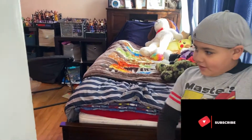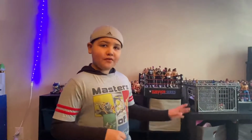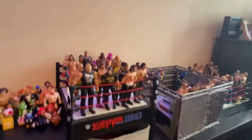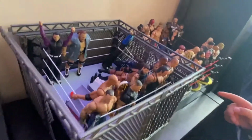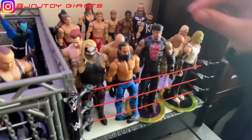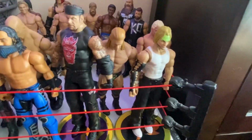Welcome to my room. My favorite part, the WrestleMania. So there's my first one. You can see is my second one I got from Mattel. And a lot of these guys here in their wrecking ring. And then I got one, the Fiend, which my dad has. Yep, the Fiend basic, you just got. And I have the two pack, which come with little stands. Yep, so the Undertaker and Jeff Hardy 2-pack that just came out with their stands.